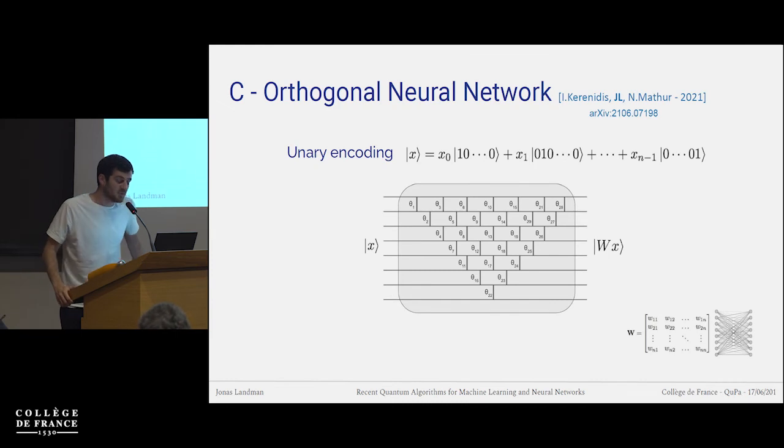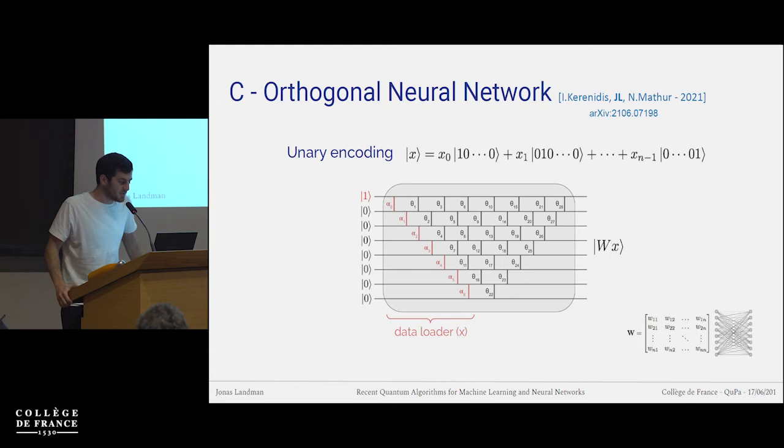The good thing about this unary encoding is that, in fact, you can load it pretty easily using what we call the data loader. So it's actually, again, using this RBS gate. You do this little cascade with new angles, alpha 0, alpha 1, and so on, that are derived from the components of x, x0, and so on. And it's pretty simple, and you see that it fits very well inside the pyramid, so it doesn't increase the depth too much, only by 1. And you start almost from the ground state.